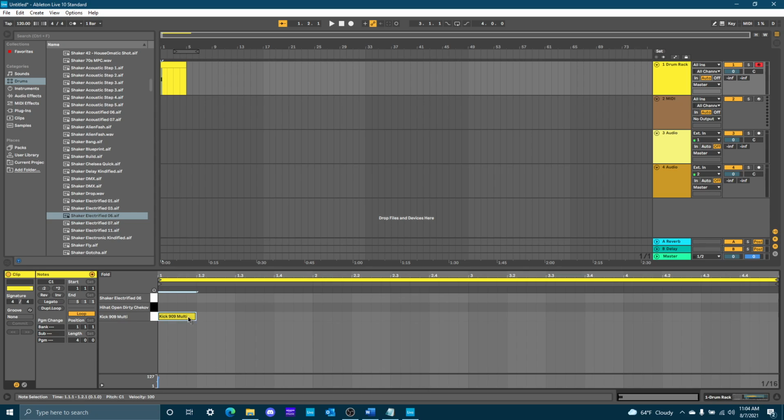And now we want this note to just repeat itself all the way for the 4 bars. And to do that, you can redo the same thing again and just drag it out. It takes a little too much time. So instead, you can just have this note selected, right click, and hit duplicate. And the keyboard control for that is Control D. And so you just want to fill it all the way out.